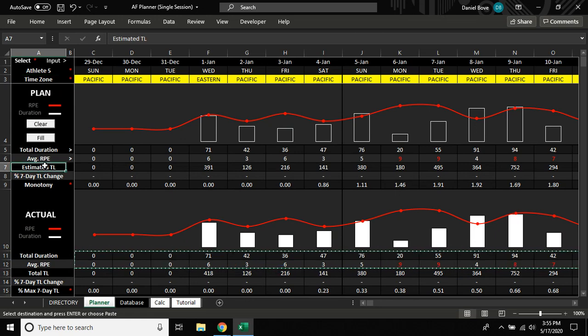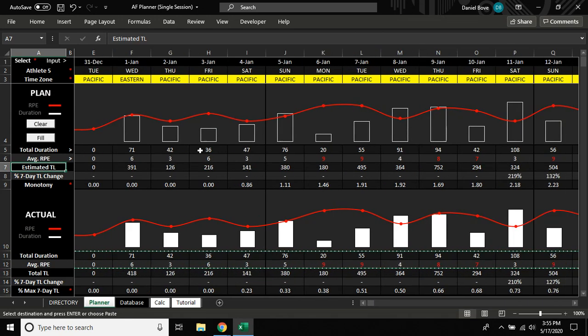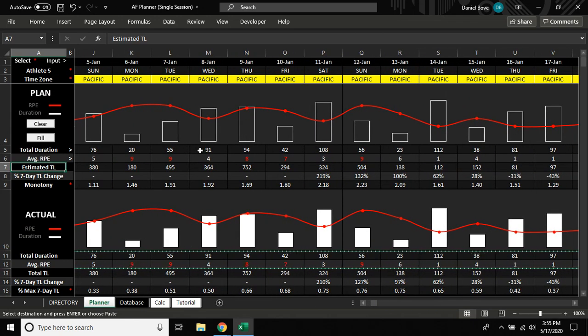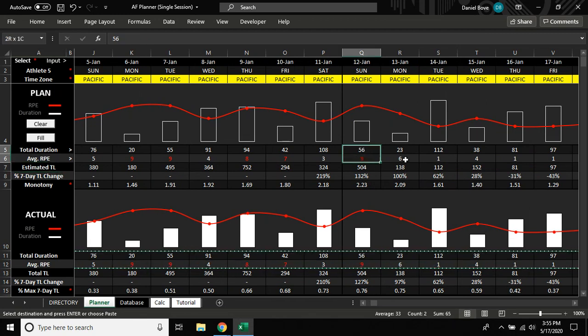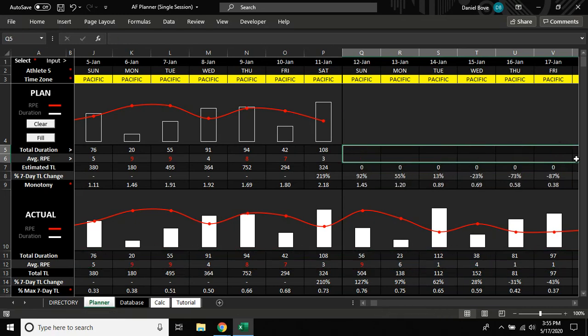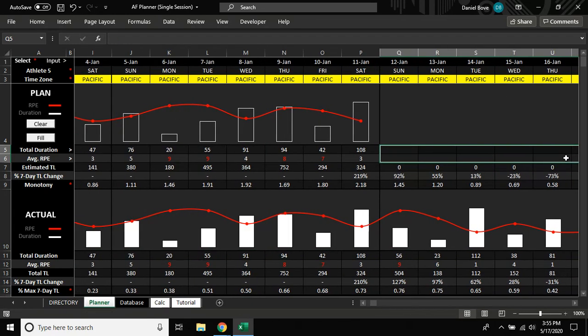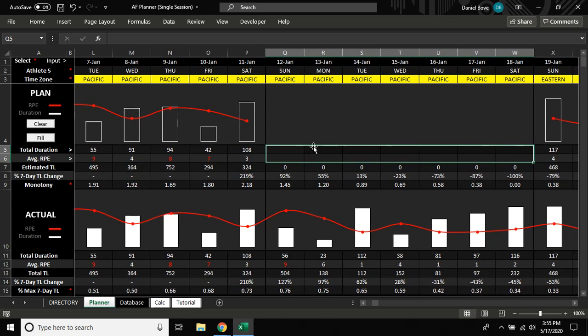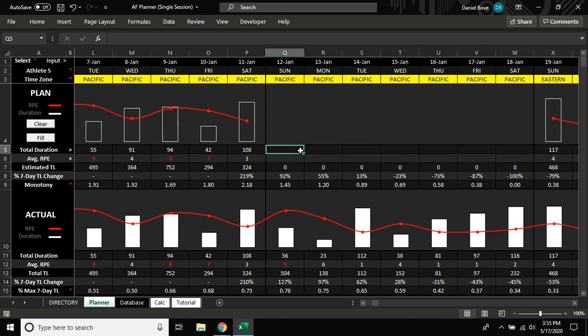Going through here, once you've planned a load, now this is the way I would use this. So you can flash forward to a given week, and let's say in the plan, we're going to go ahead and say that this week did not happen yet. Okay, so that would be blank, and you can go through here, plan, okay, Sunday, the 12th of January, we are going to have a 60-minute practice, and we're going to shoot for an RPE of 3. Okay, so it'll update in real time.